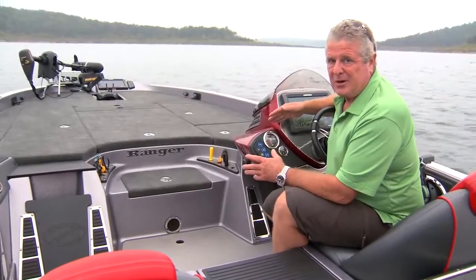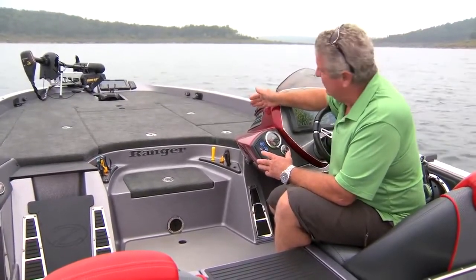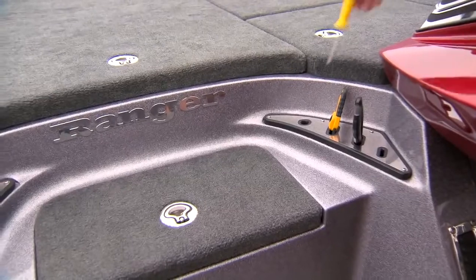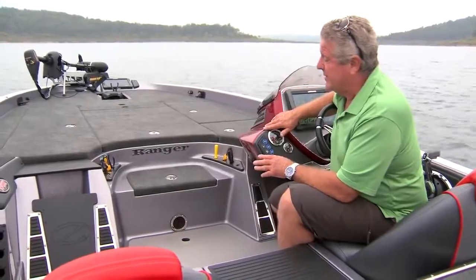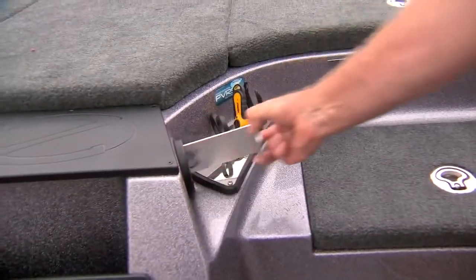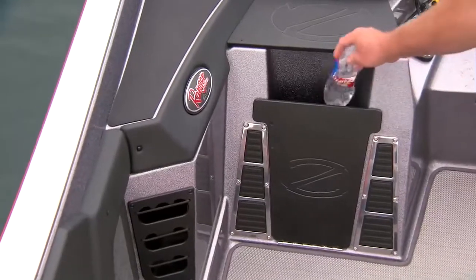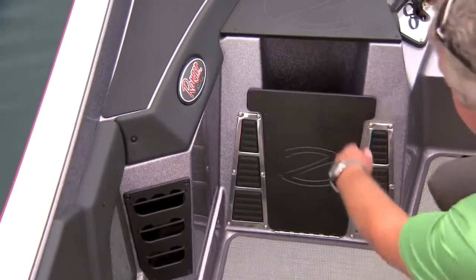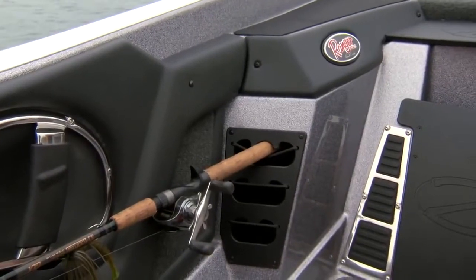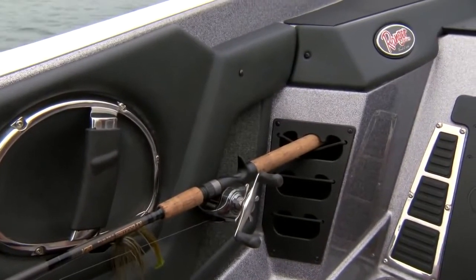One of the things that sets Ranger apart from the rest is their attention to detail. As you step up to the forward platform, you'll notice these chrome panels on either side. They're tool holders that are great looking and they add convenience features for anglers. I like the hideaway measuring board, and underneath you've got a place to stow your landing net. Another convenient feature on the port side is the wastebasket — flip the door down to empty it out. Your partner angler also has a rod holder that will hold up to six rods and keep them secure while you're on the fly.